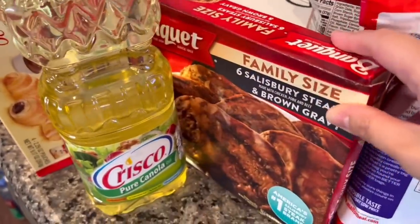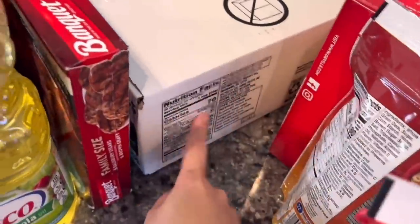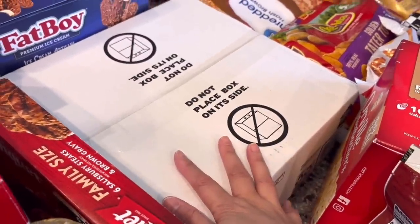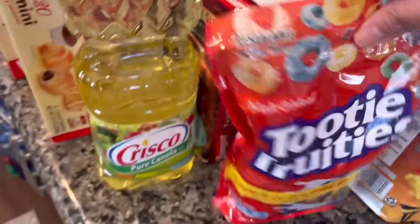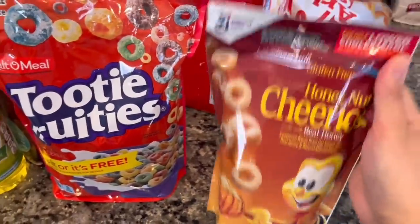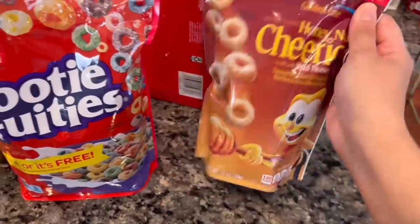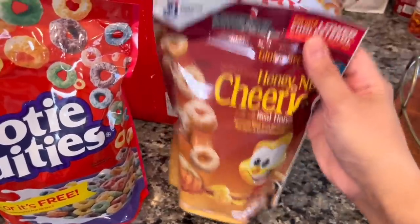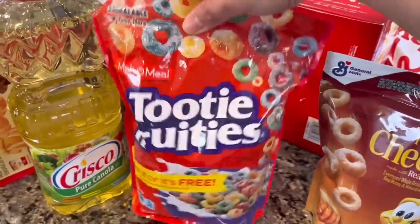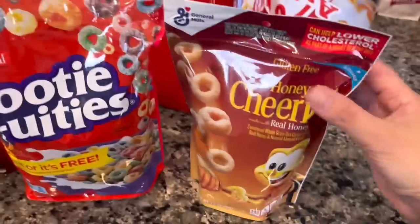There's one Salisbury steak here. We have 60 pieces of eggs — we're running really low on eggs so we picked up more. And then I was craving cereal, but I don't really have any in the pantry. So I just picked up a little one because sometimes I'll crave it and only eat one bowl and then the cereal never gets touched again, so I just got a small one.